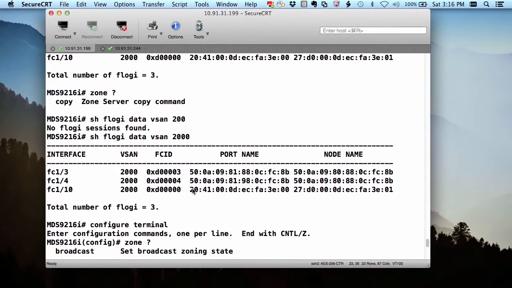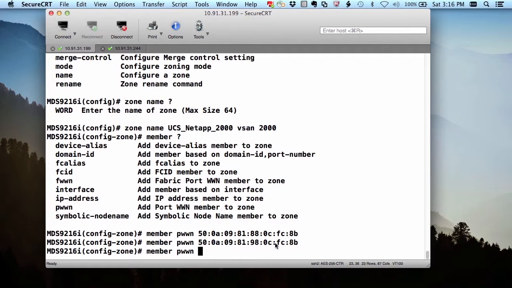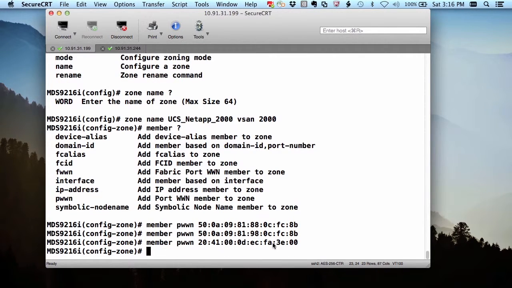And last time, I'm going to add in my Cisco UCS. And then go ahead and press enter. So now I have my 3 devices. I've got my 2 storage devices and my Cisco UCS. They're all members of the same zone, so they can all talk to each other.